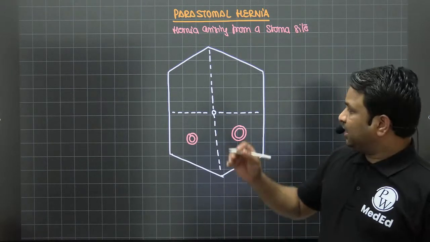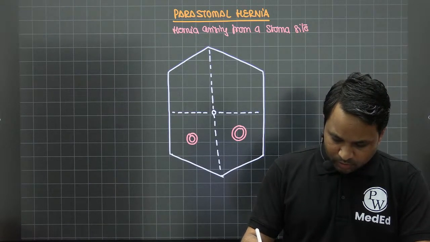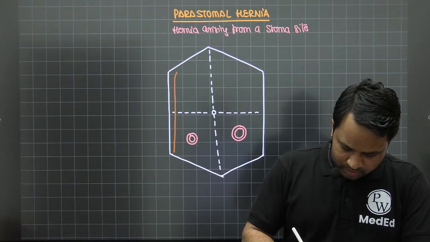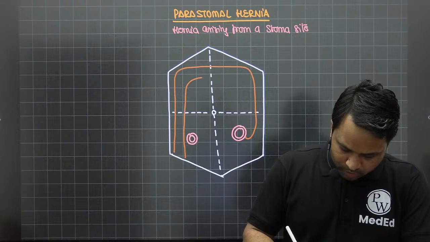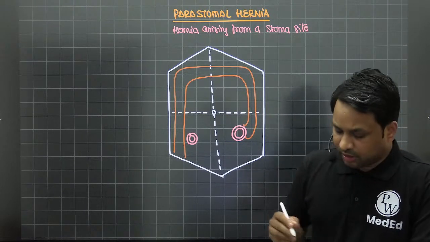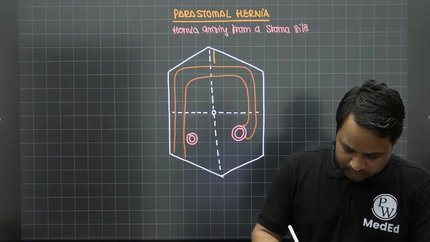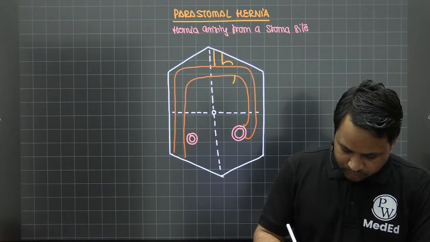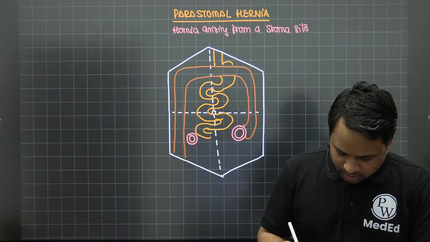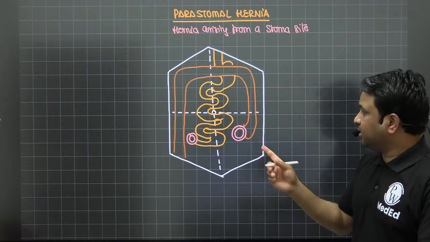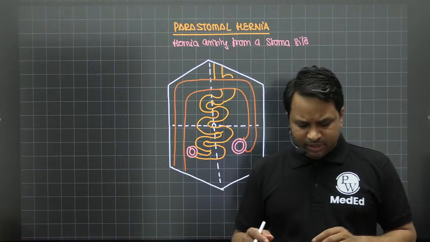Now, usually these are the bowel loops which are going to be opened. So just to get a perspective, if this is the colon that we are talking about, this is how the colon would be opened. Now, if the colon is opened onto a skin surface as a diversion, this is what we call a colostomy. On the other hand, if you are opening the ileum, so this is a small bowel, if you open the small bowel onto the skin, this is what we call an ileostomy. Colostomy is for the large bowel and ileostomy is for the small bowel, right?